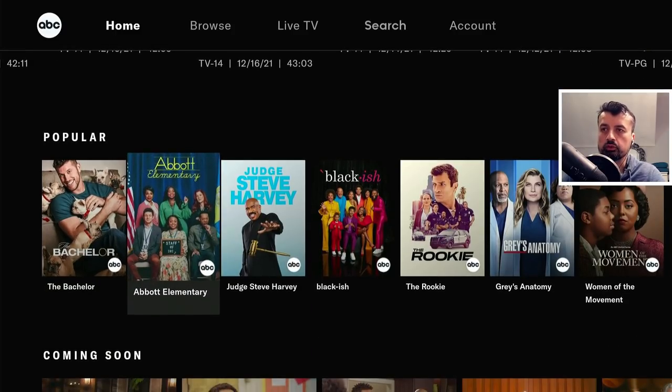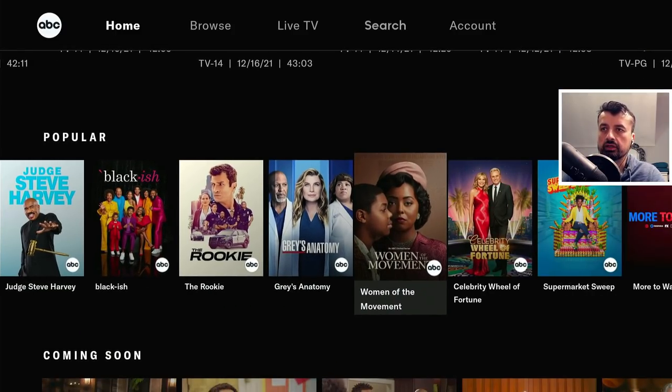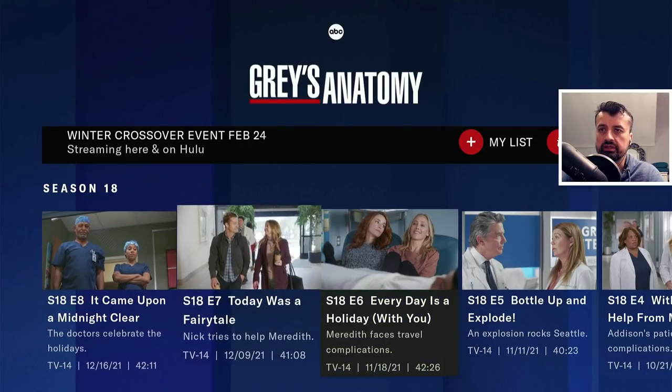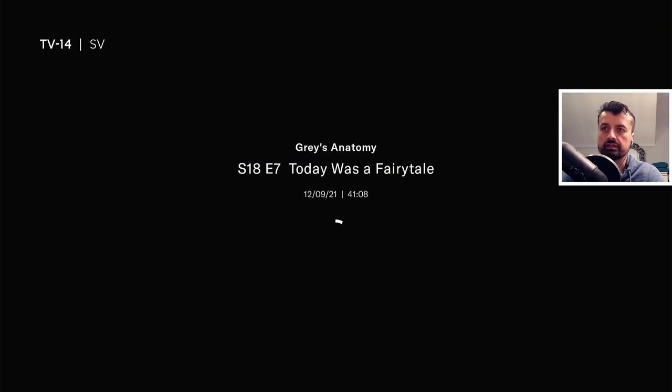Here is the popular section. For example, if you're interested in Grey's Anatomy, let's click on that. We can see this is the very latest season 18 — so it's not a case of this application showing you very old content. The stuff you see in here will be very recent and you will actually be looking at the latest episodes. For a quick test let's try one of these, and we are straight into that content. That really is a fantastic HD picture, and that's one of the things with these official streaming applications — most or all of the content is in high definition. Because these are official applications, you're not going to see any kind of stuttering or buffering, because these applications have the back-end infrastructure to handle all of the users accessing the free content.